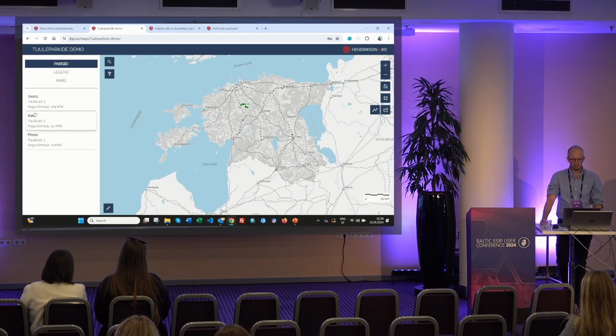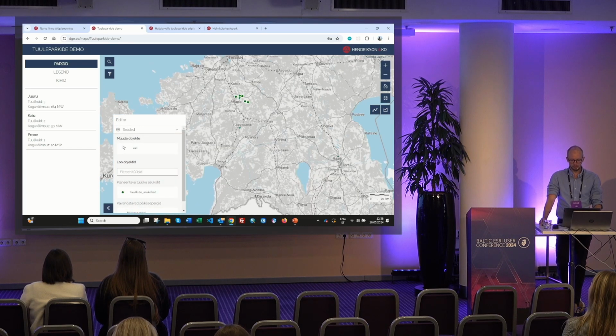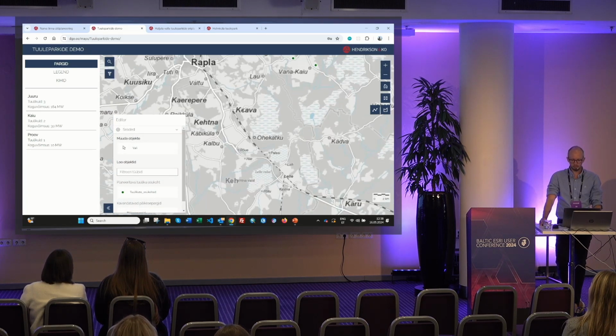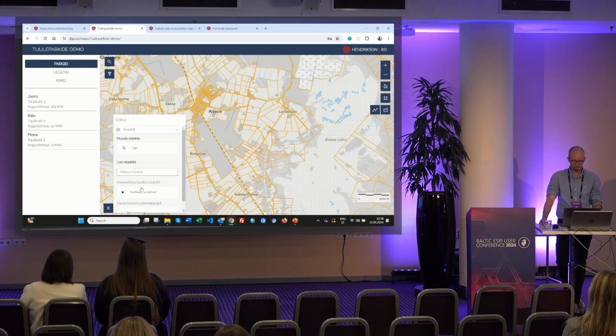Here on the side, you can see these panels for all the wind parks that may be proposed, and we have an editor widget we can use to place new windmills. For example, let's put one here.